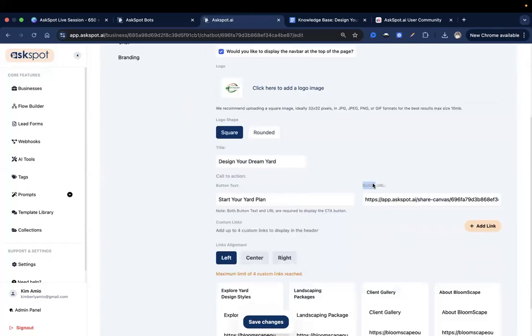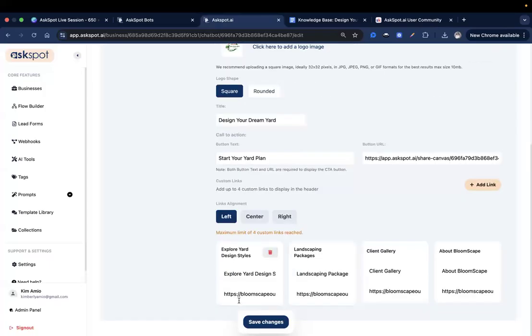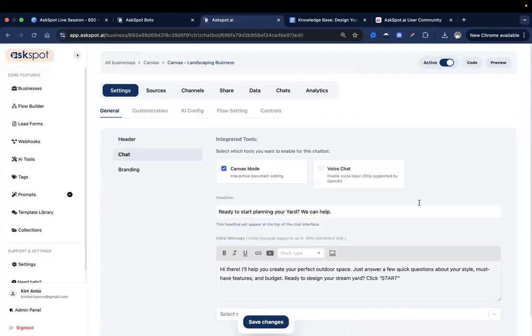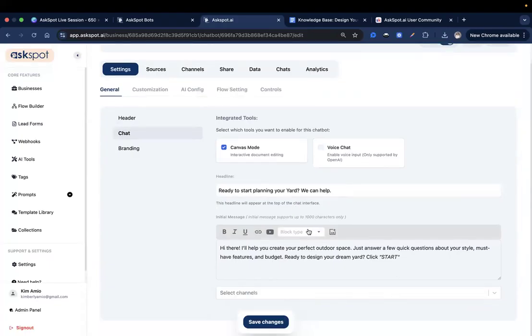So you can put them on the button URL or on this URL, so that if they click on it, they'll be redirected to another canvas or to another business chatbot that has a flow in it. So yeah, you can do that by inserting URLs inside the canvas. But right now, there's no way to really integrate the two and connect them inside the canvas itself.